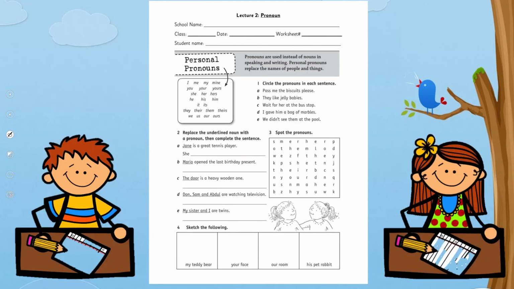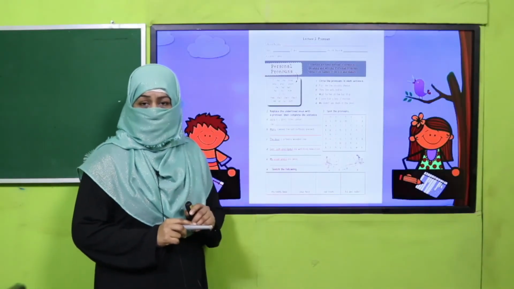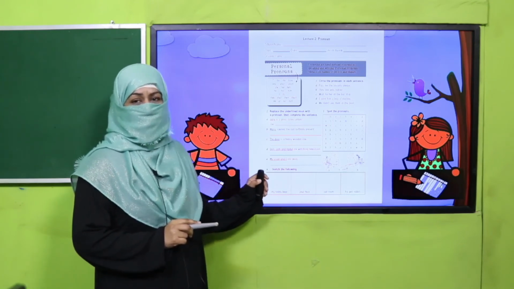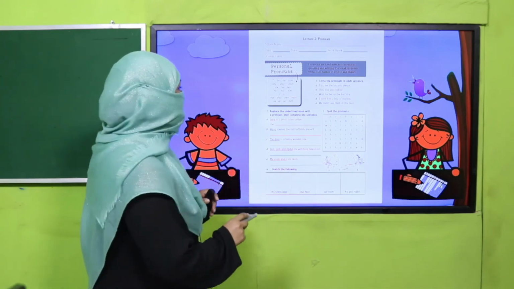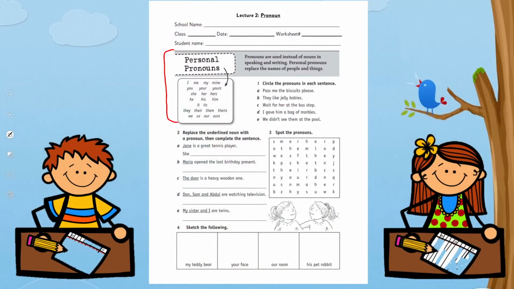And I'm giving you a worksheet. Again, my fellow teachers, this worksheet, lesson plan, PowerPoint presentation, links are given. You may click it, download it, follow it as it is or modify it for your convenience, and kindly provide printed worksheets to students for practice. And students, what you are going to do, the personal pronouns are given here. You are going to complete these sentences by using pronouns, and you have to find out the pronouns from this word puzzle.